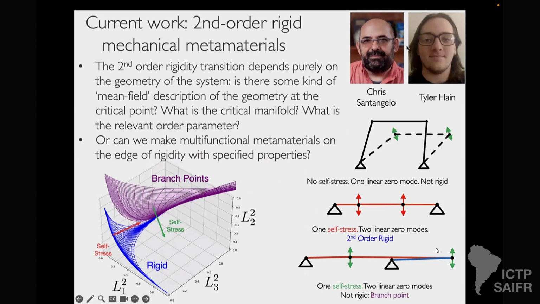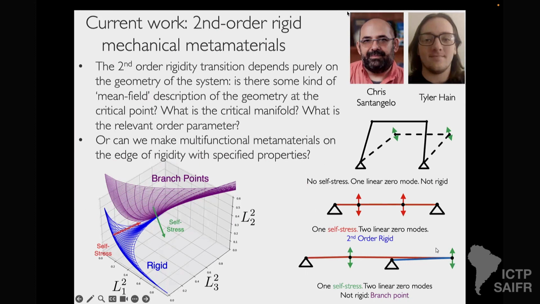Because of course in jamming, you can look at the coordination number. On the floppy side of the transition, the particles have no contacts, and then on the rigid side, they each have exactly 4 contacts. So you kind of know what to look for if you're trying to analyze this transition. No such idea exists for this second order transition point. Well, at least not yet, but we have some ideas.